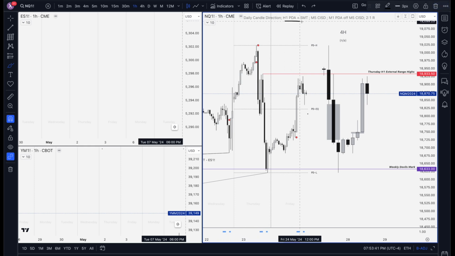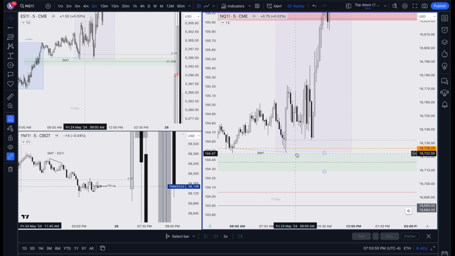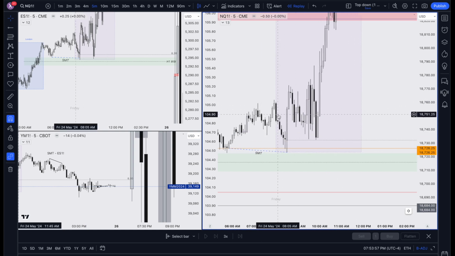Now we have a higher time frame PD array, internal range liquidity. I wait for fair value gaps or swing lows. Do I have an SMT? Yes. Now let's use a 5-minute CISD. Let's use the same concept for now refining and entering trades. I want to use the meaty set of down close candles into my level.